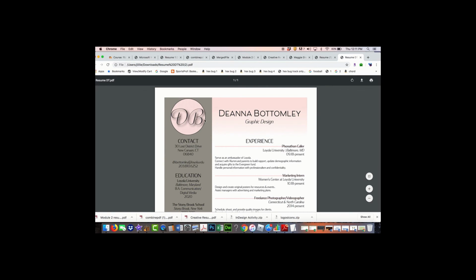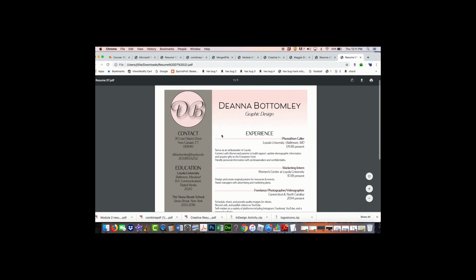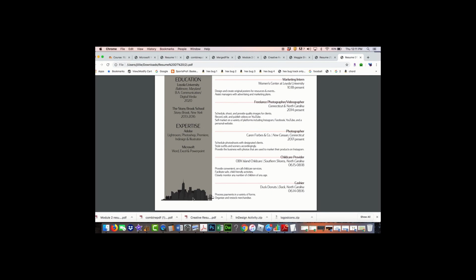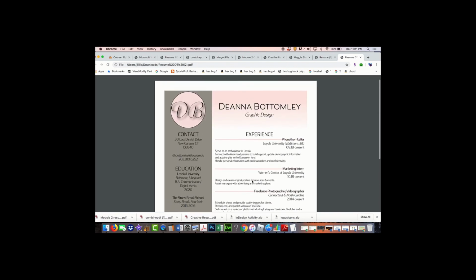And I like the use of color. The monogram fits really well in this column here, and she really brings the color over well on this right hand side with her name. I really like the control of the text and the different categories here because it looks really tight. Really nice use of space. This is actually her graphic that she was playing around with, so it's pretty small. So maybe moving some of this over to be able to make it a little bit bigger over here. But overall, I like this design.